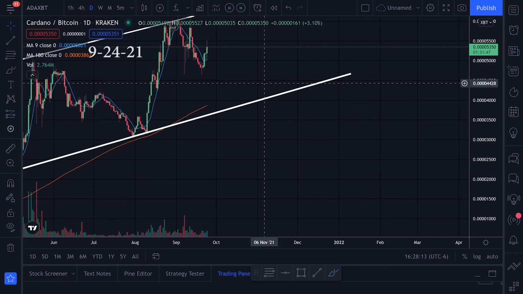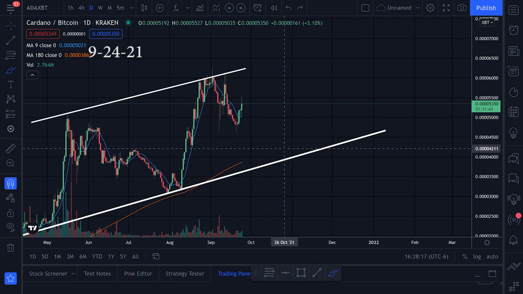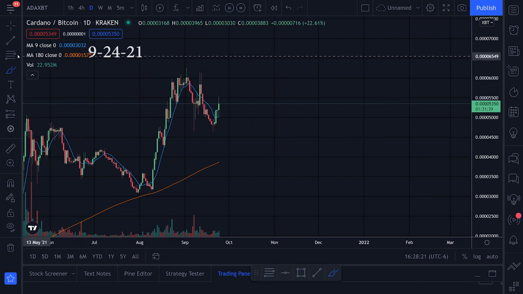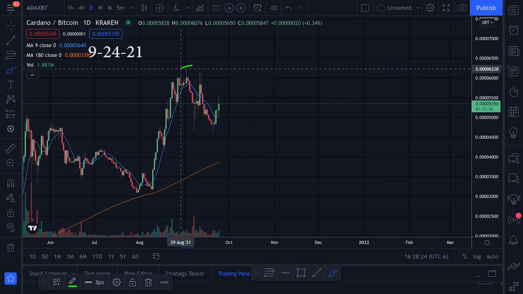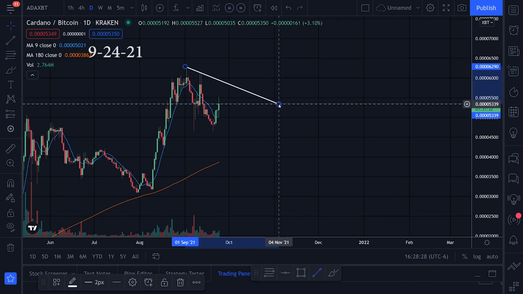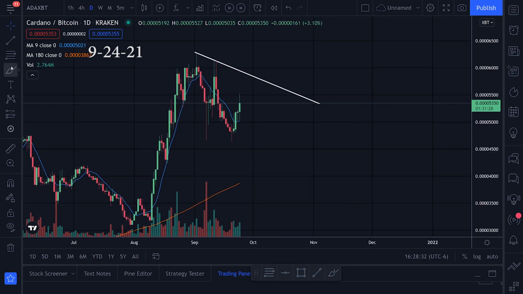Pretty much since we hit our resistance level, we've been trending down. But it also looks, I don't know, let's kind of delete everything and do new tops. So we have resistance right here and resistance right here. We can maybe do a top, something like that. We might be watching that trend line because it looks like we're getting some momentum going to the upside in the smaller time frame, but in the bigger time frame, it looks like we do have a downtrend, something like that. So maybe watch this chart as well.